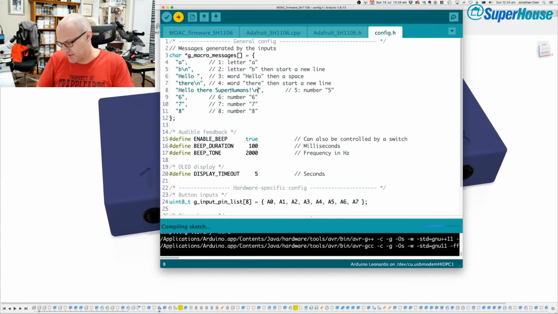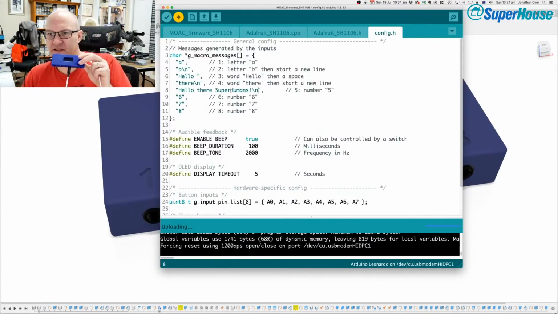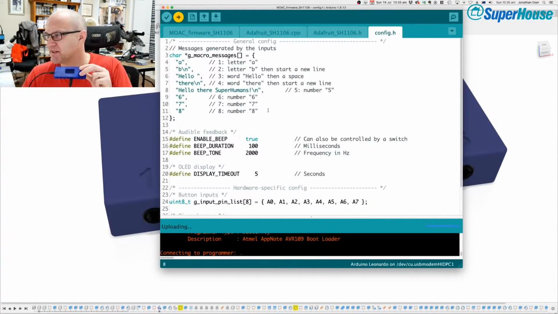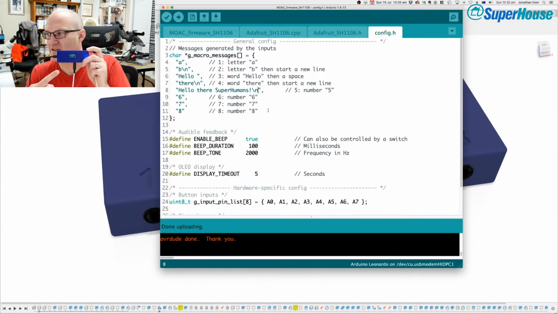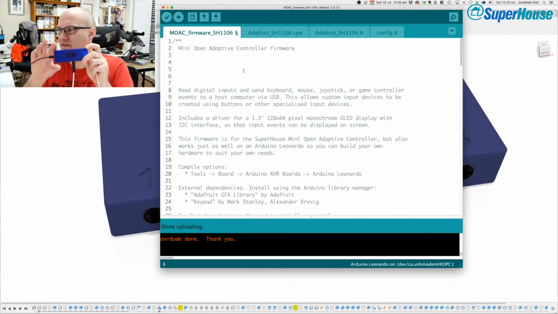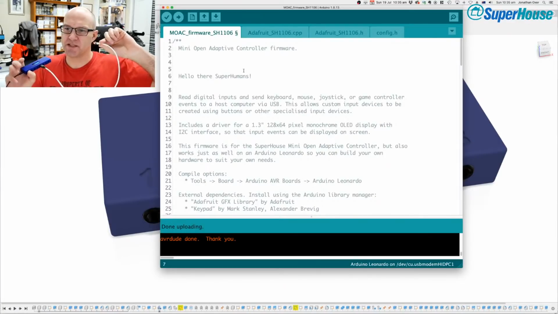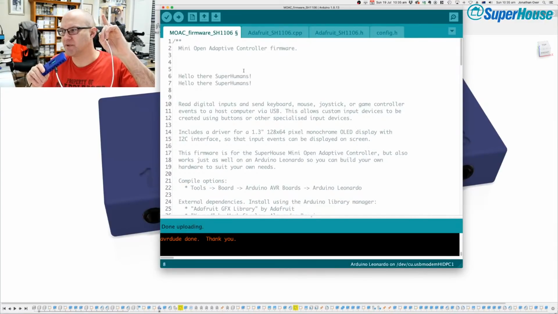So I'll plug my button back into input number 5, and hopefully, if I've selected the correct device in the IDE, which I may not have because I've got a few devices plugged into my computer right now, this will be uploading to the correct thing. Looks like it is. Yeah, so it's just powered up, it's given its hello message. So now if I make myself a space in the code over here, and then I activate this, it says, hello there superhumans. So we can send arbitrary inputs to the computer just by pressing a single button.